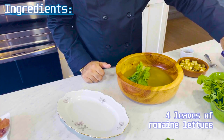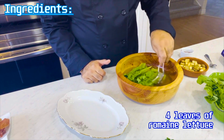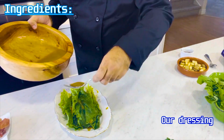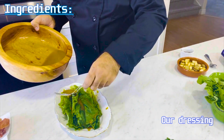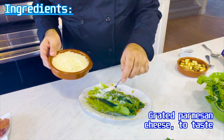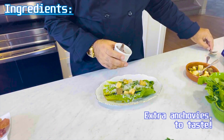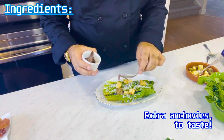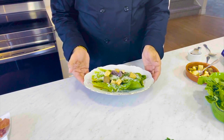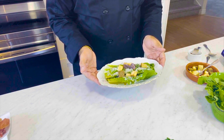So we'll take 1, 2, 3, and 4 pieces of lettuce. Take them out. We're gonna add some of the dressing, parmesan cheese, and we're gonna put some croutons with a touch of extra anchovies. So here you go. This is the real Caesar salad. I hope you will love it and you will enjoy it as much as I do.